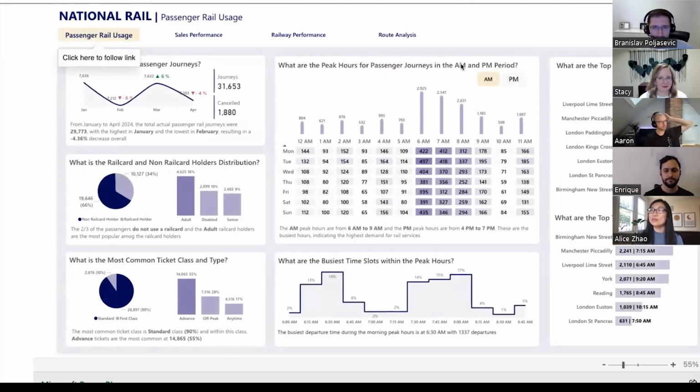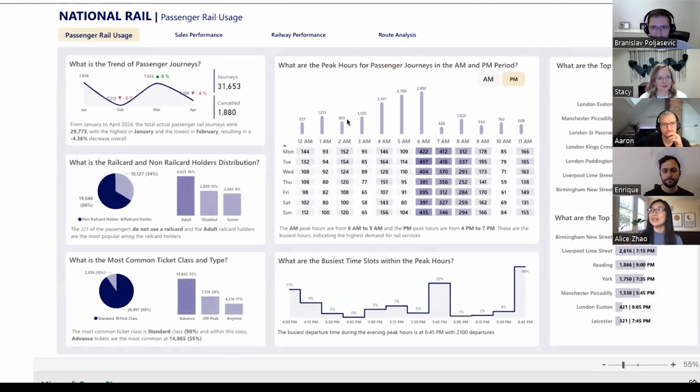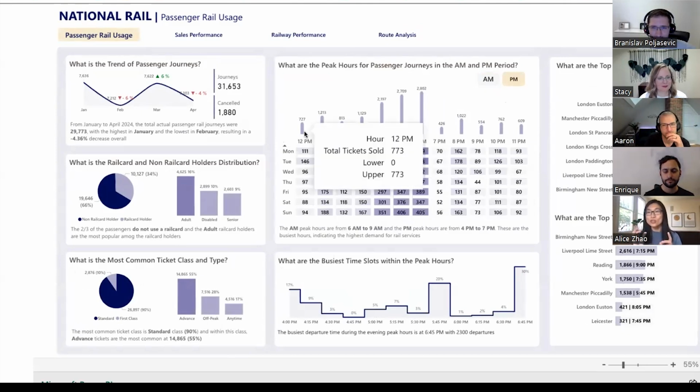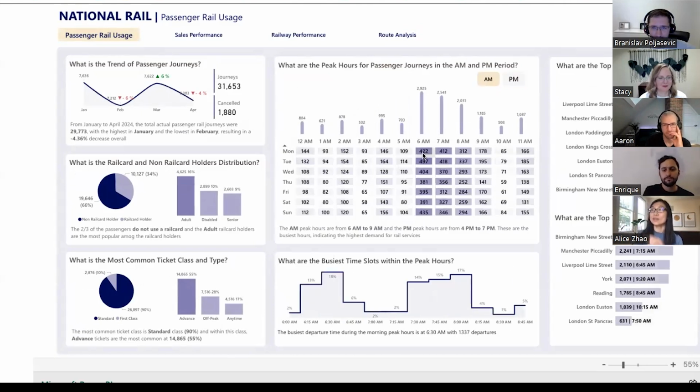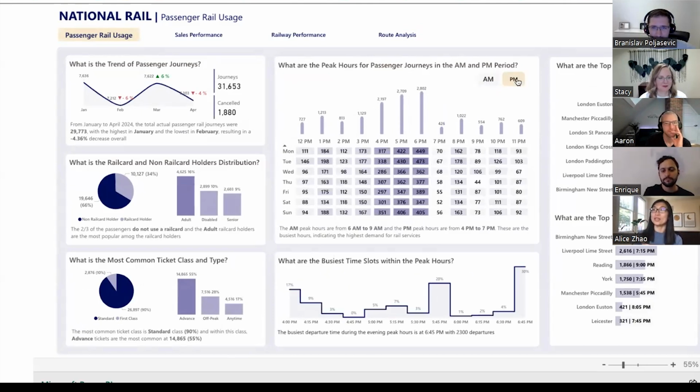My one piece of feedback would be on this AM PM split, because here you see it goes to 11 a.m. and then it splits for 12 p.m., which feels like an unusual cutoff for me. I know the data says AM PM, but I think there's this really clear split here at 6 a.m. all the way here to 6 p.m. And I think that might have been a better way to split the data. But overall, I thought this was an excellent entry and curious to hear what you all think about it as well.